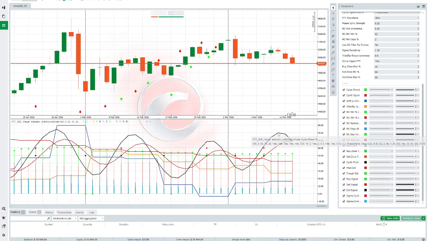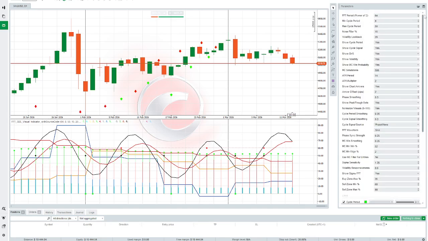Here we have this black line, which is the cycle phase in percentages. Here we have this red line. You can color anything you want. It's the signal line, like a MACD oscillator. Instead of taking the moving average, we have applied trigonometry to the price charts. These are very sophisticated things.